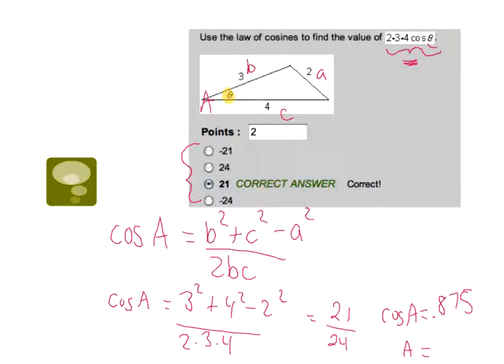So remember how we plug it in? Good job, Nicole. So when we plug it in, you're going to do second cosine, so you get cosine to the -1 of 0.875, and when you plug that in, we get 28.955. Well, if it's 28.955, we're going to round that to 29, because even if we rounded to 1 decimal place, the 5 would bump the 9 up. Everybody okay with saying 29?